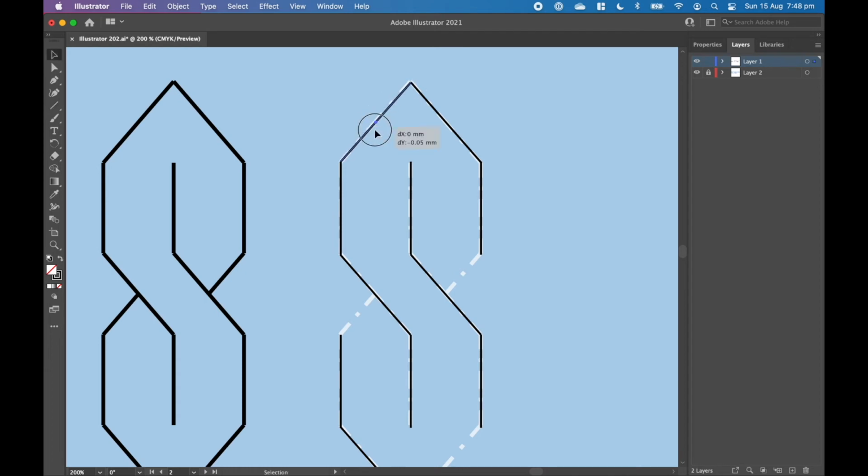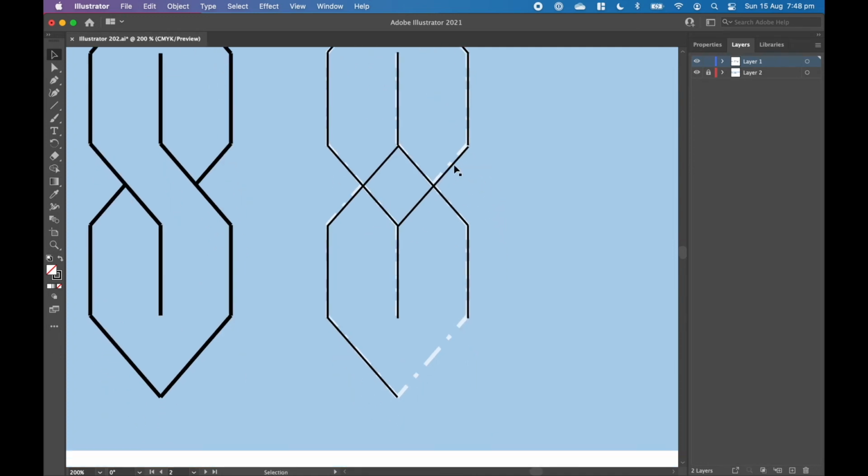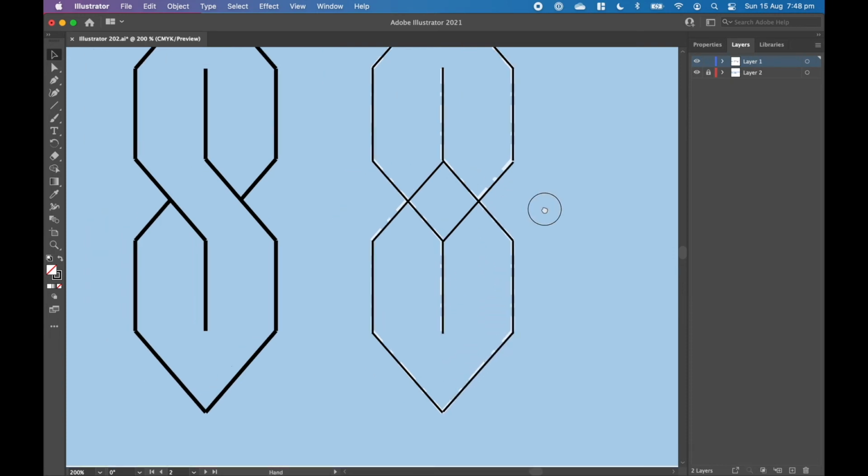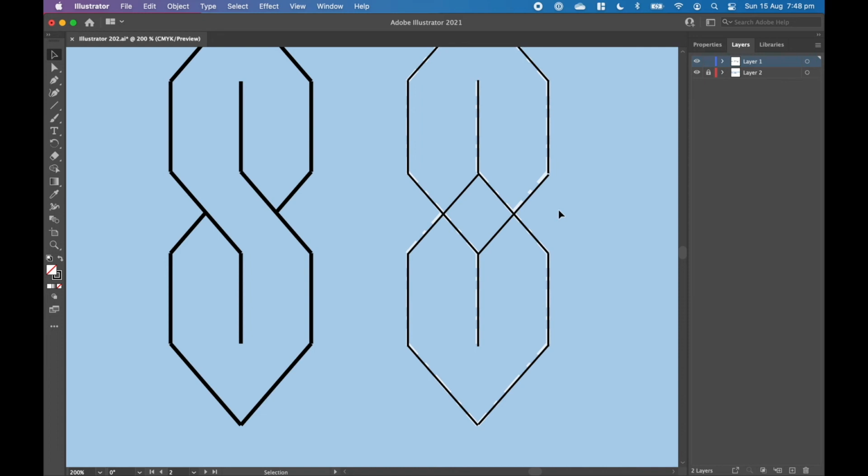I'm going to click and drag this down over here, and I'm going to click and drag this across over here. Now you notice that it's not perfectly touching. For the purposes of this video, I'm okay with that. I'm now going to click and drag this down over here as well. Now, doesn't look like the one on the left. That's because I need to cut certain parts out.